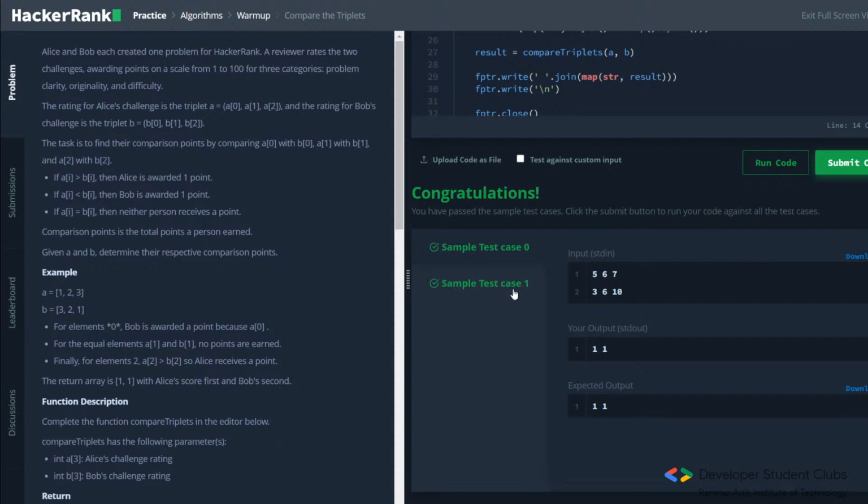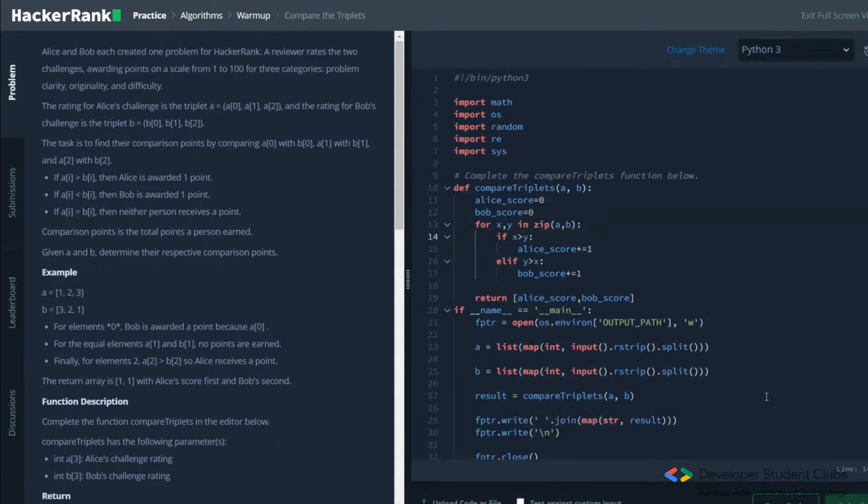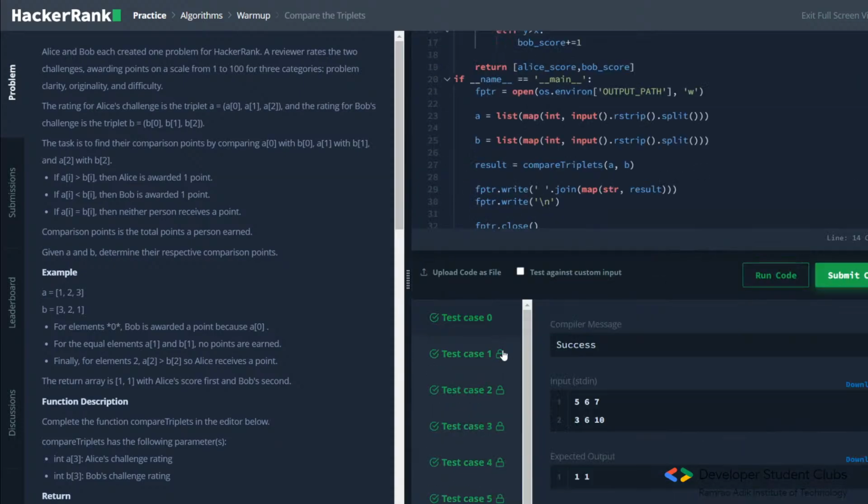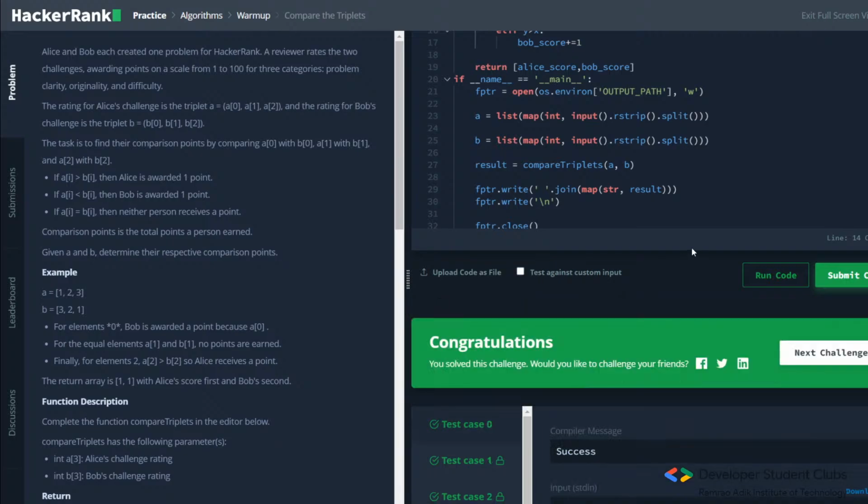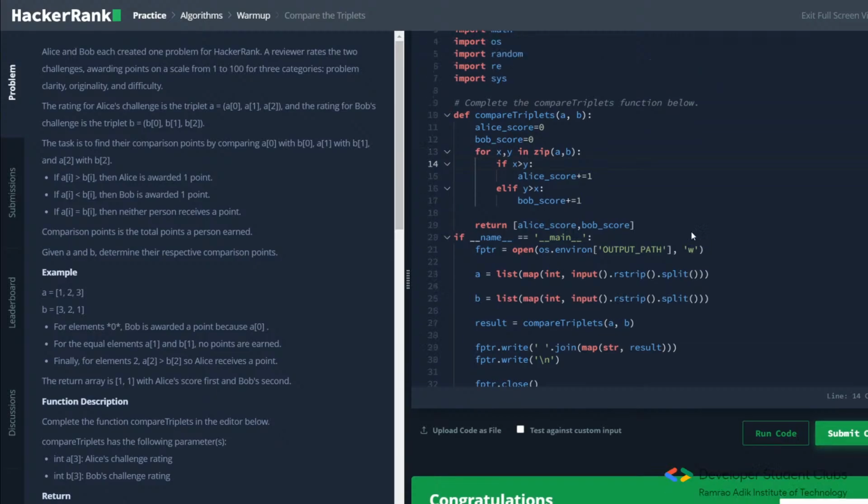So these test cases in which you can actually see the input and output are known as public test cases. But when you click on submit, your code needs to pass these other hidden test cases, also known as private test cases. You won't be able to see the input values that have been given into it or what the expected output for this is, but your code will be successful and you will get a ranking in some sort of competition that you're participating in, only if your code satisfies both the public test cases and the private test cases. Cool.